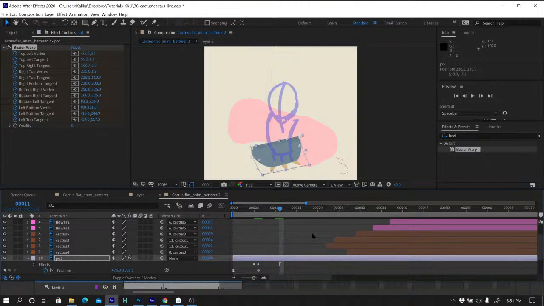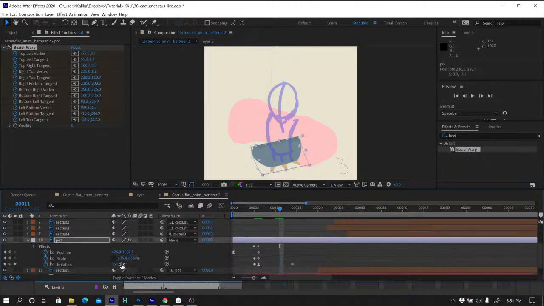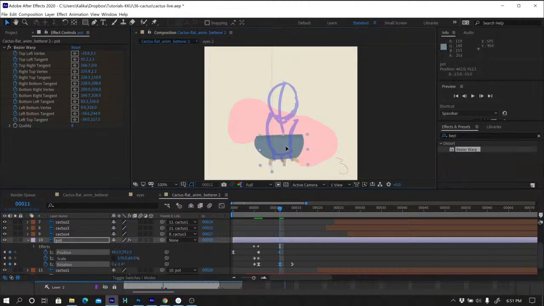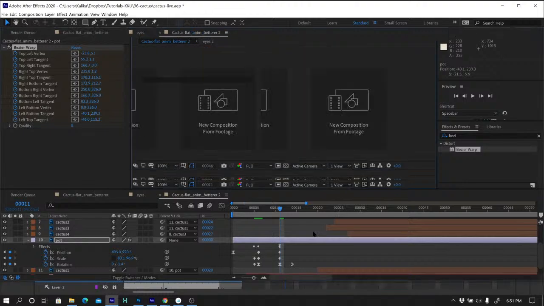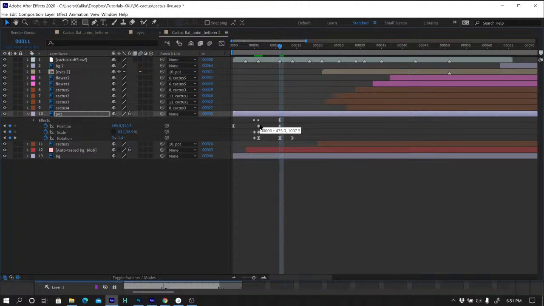And then I'm going to go to the next pose, which is here. Okay, and here we need to rotate up. We need to move this, okay? We need to stretch it, right? And we need to Bezier warp that bad boy. So I'm going to take my handles and just do this kind of movement to them, okay? And this part is really important. So hover your mouse in the timeline. Hit the tilde or squiggle key that's under your escape key. Hit the letter U on your keyboard, okay?